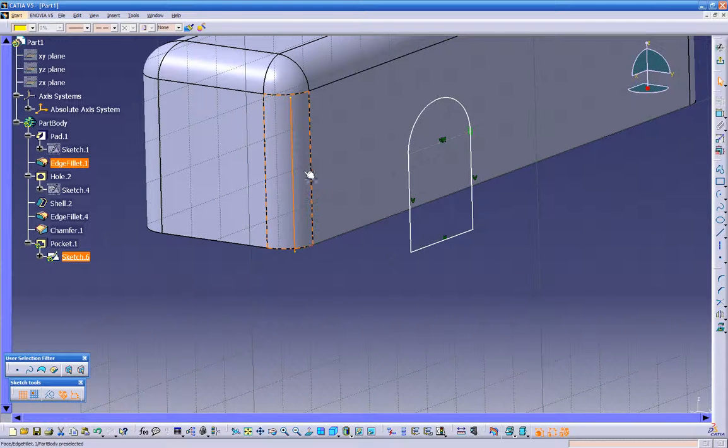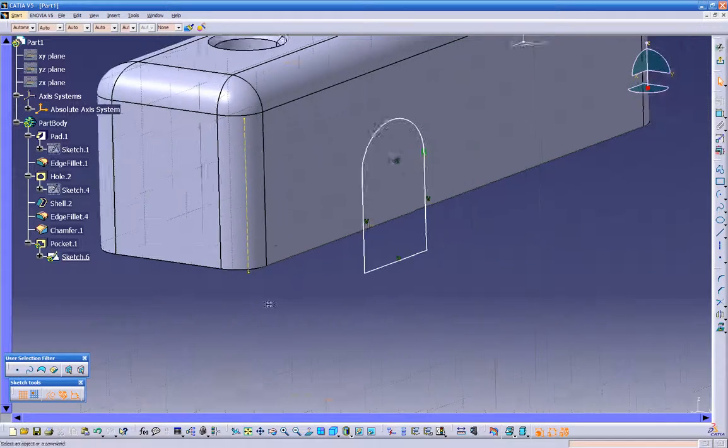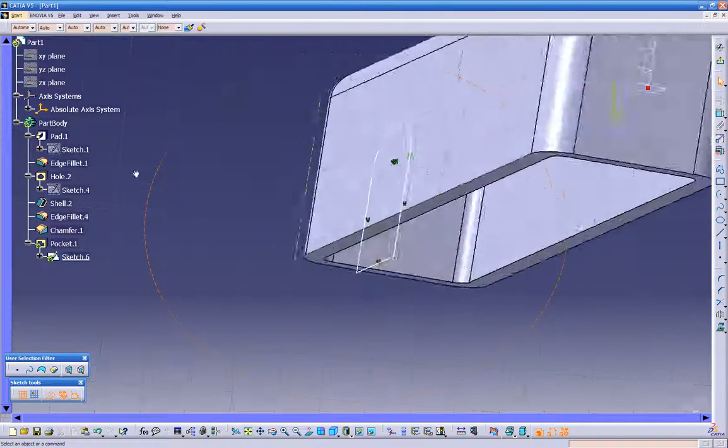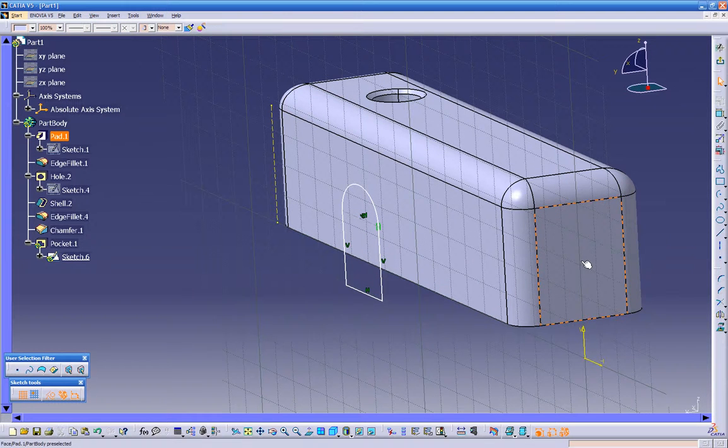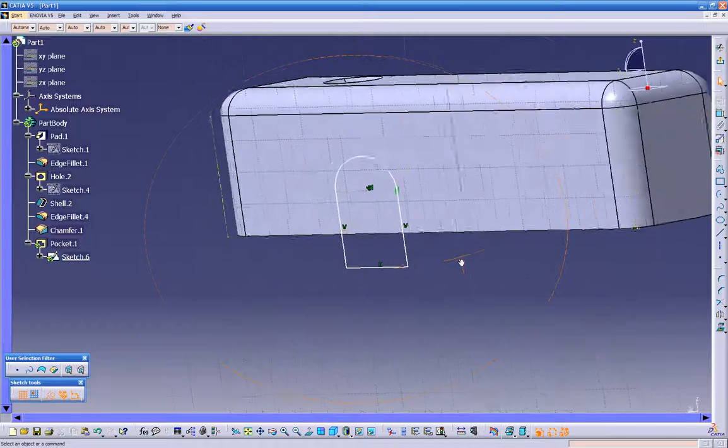So if I turn it on, now it becomes a solid line. So we're still going to use it as a construction element. And let's do the same thing on this side. Click on this face, then project the 3D element into your sketch.